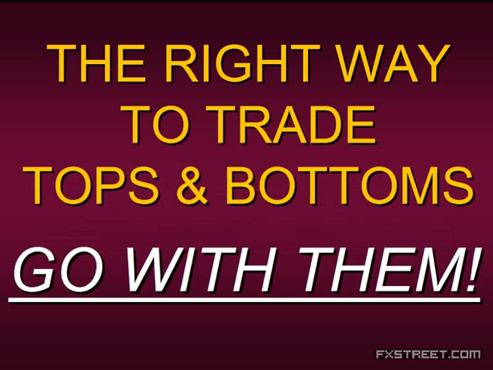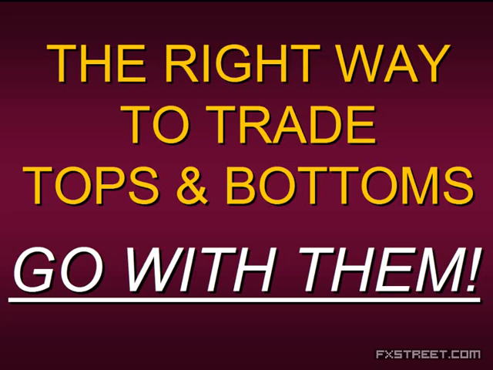All right? We are not going to try and stand in front of a currency pair that is going straight up and then say, I'm shorting you, you will not go any higher. Or we're not going to stand in the way of a currency pair that is going straight down and then say, I'm going to go long now, you're way too oversold, you'll not go any lower. I mean, that's ridiculous. It's ridiculous.